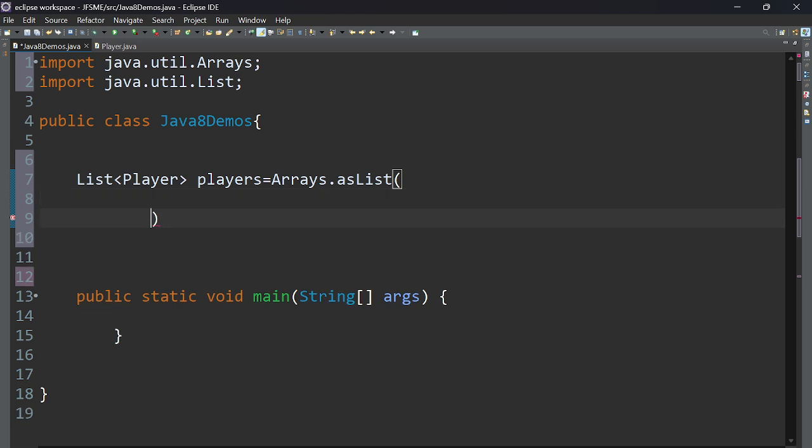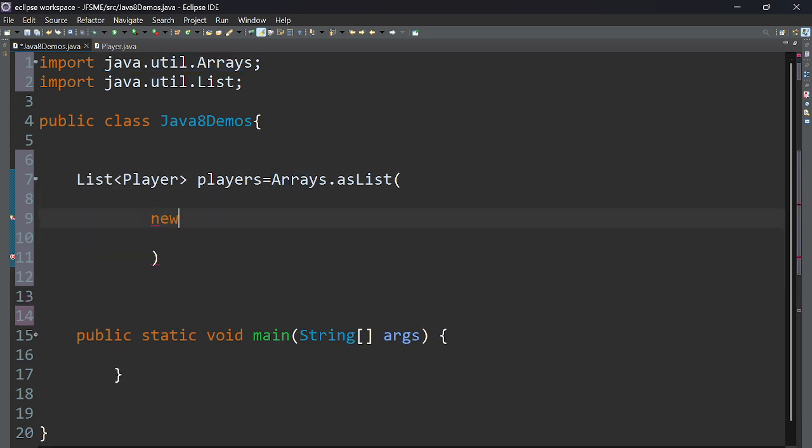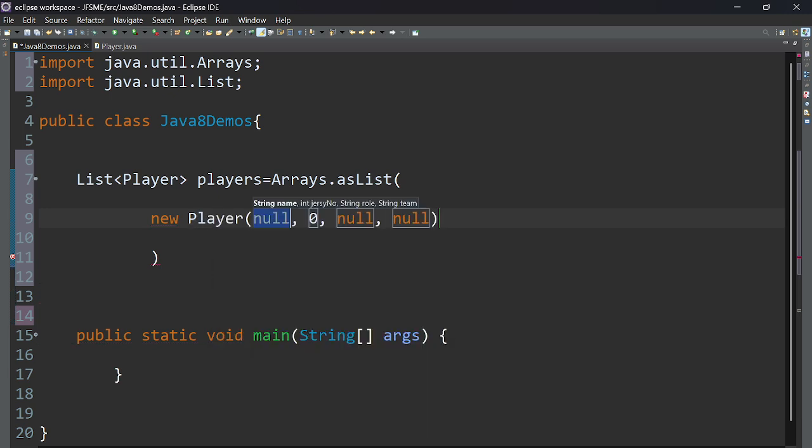So for that, I'll say new Player. Now let's call the constructor that takes four things, that is the name, jersey number, role, and team.